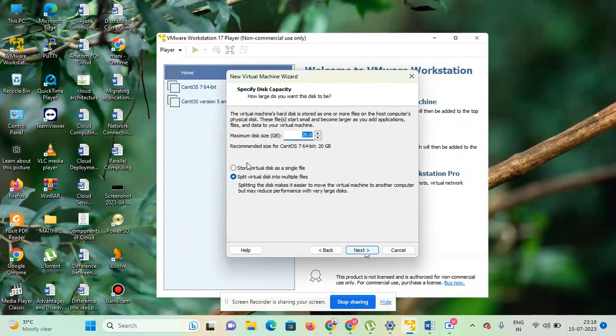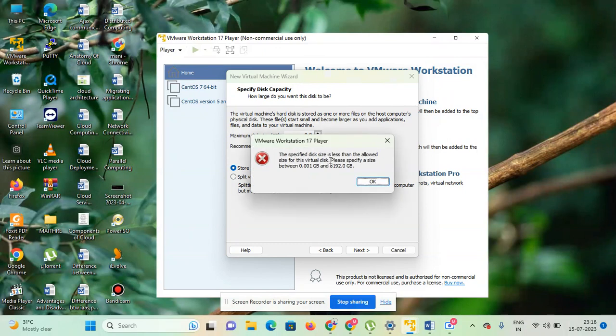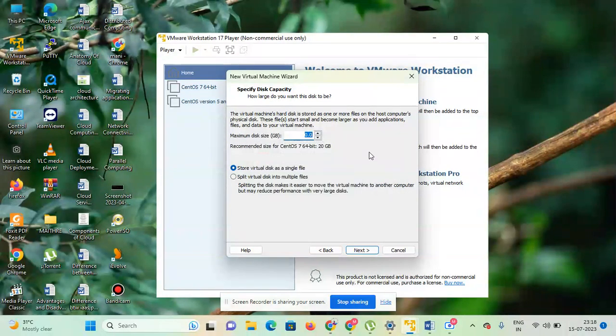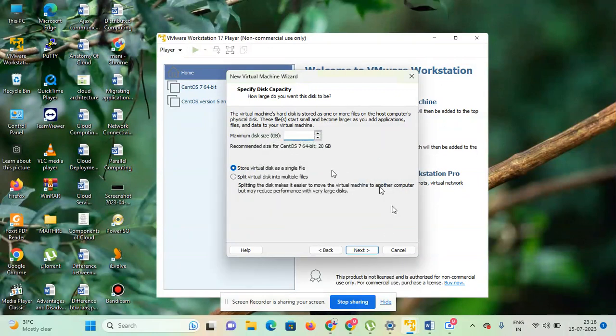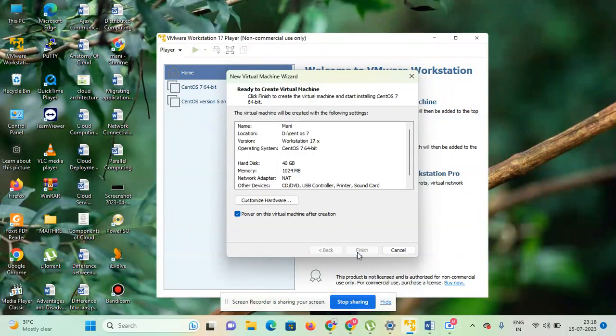Click next. Define the hard disk size. I prefer 40 GB. Click next. Finish.